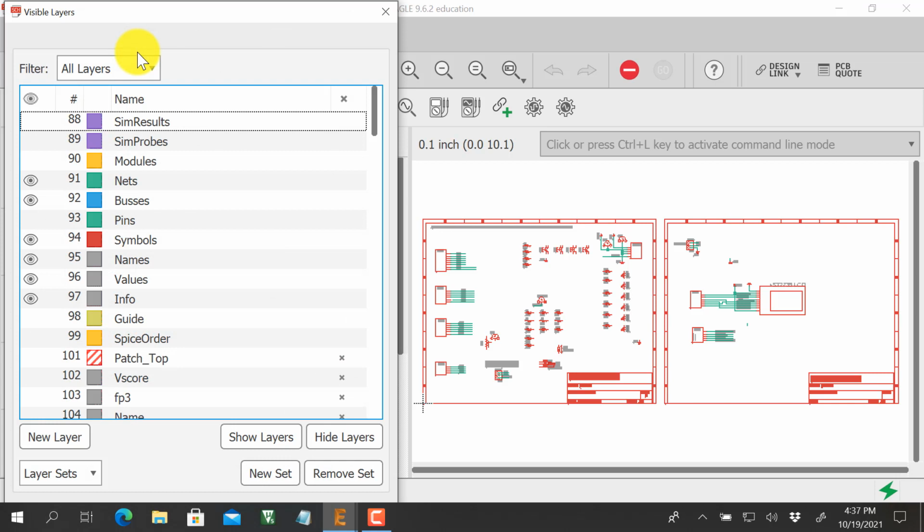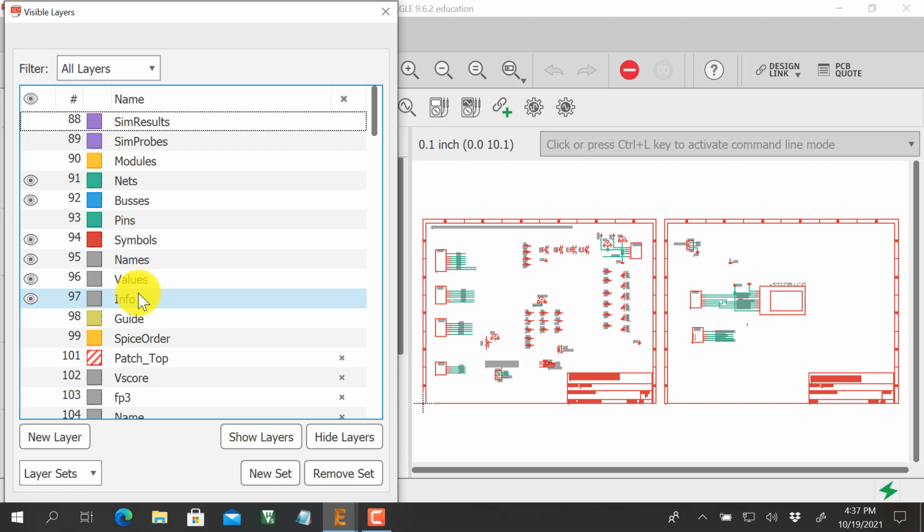The first is the layers. Anywhere you see a green wire, a green line, is called a net. And a net is a logical connection between points. Nets will be very important in this design phase to make sure we got them good names, we got the right signals connected up to the right signals, etc. And then there's a bunch of gray things like names, values, info, which are just there for our own observation, but they don't have an electronic effect.